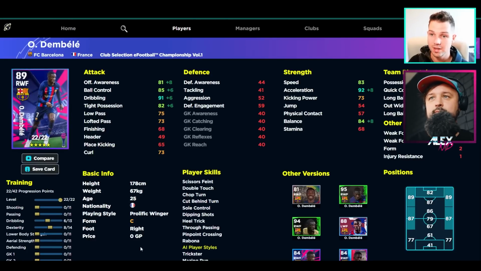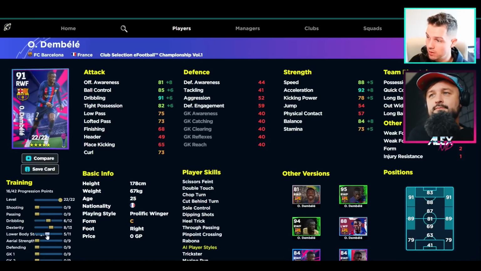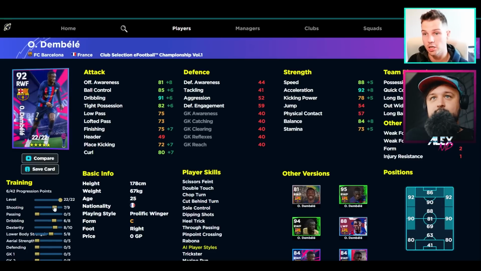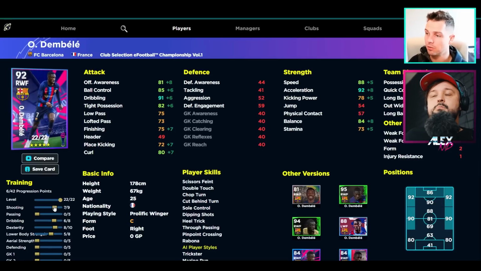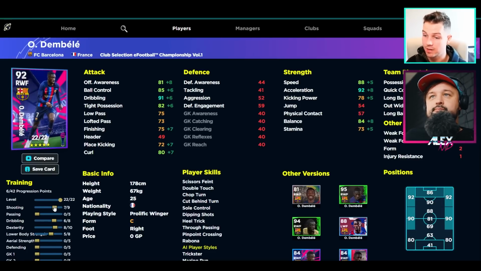So with Dembele, we're using the club selection eFootball card from the Championship Pro. He's pretty easy to train up because we are going to be focusing a lot on his speed, his acceleration, all of them stats that are kind of good. But we're also going to be getting his finishing up to about 75 as well, which does change the card a little bit from other wingers that can go 90 in dribbling, balance, and acceleration.